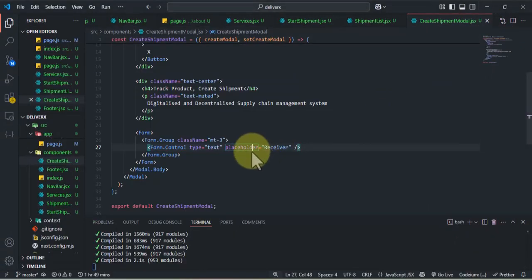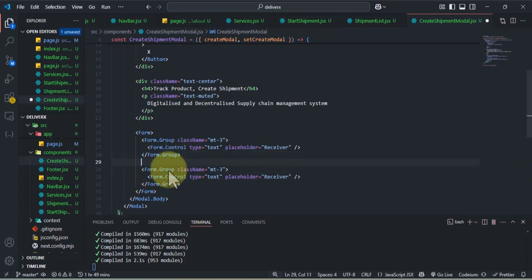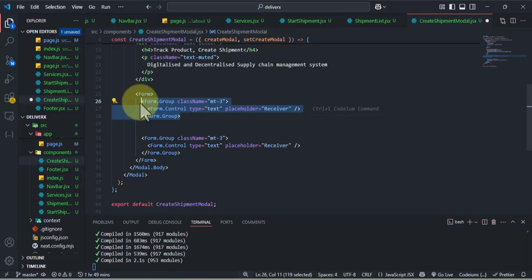But before we move to the next one, you can see this form group is what is housing everything. So I can just duplicate it. Now the next one can be the pickup date. Every other thing is still the same. This is the receiver, this is the pickup date. So I can just change the type. Now instead of taking text, I want it to take dates. And I will also change the placeholder. The placeholder is what the user will see before they start typing anything. So the placeholder will pick up dates.